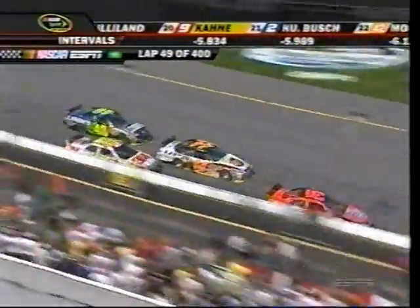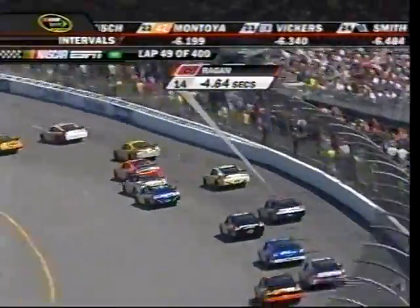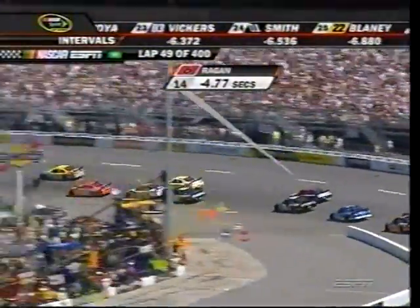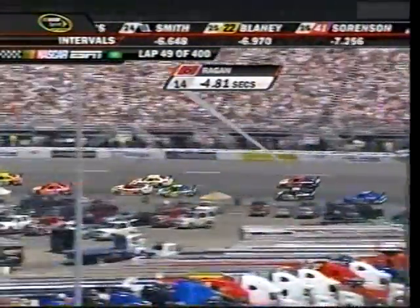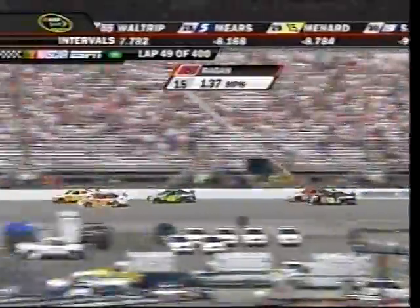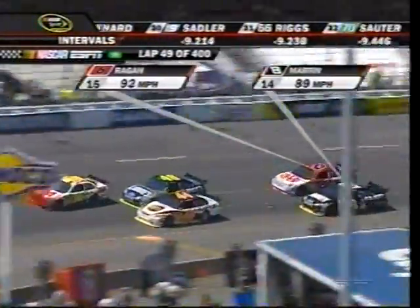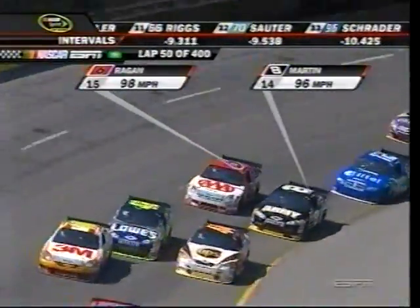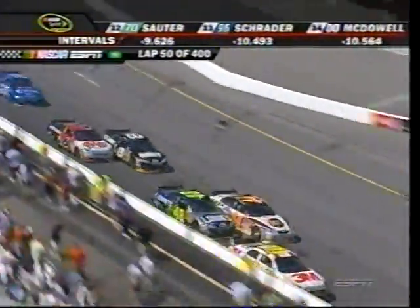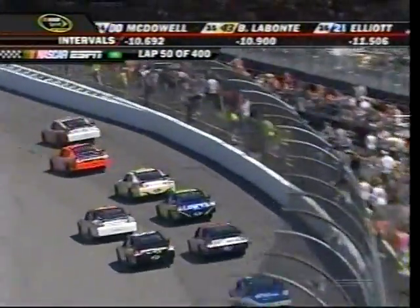Harvick's still running that high, and he's way out front right now. Jimmy Johnson back there in this group. Greg Biffle in the 16, Johnson the 48. They are 12th, 13th, and 14th. David Reagan, you see there the 6 car trying to go around the 8 of Mark Martin, trying to make up some of those spots he lost on pit road. Yeah, this is short track racing at its best right here. You got guys on the bottom and in the middle there. See Jimmy Johnson wanting Greg Biffle to go on so they can get by the 44 of David Ragan.